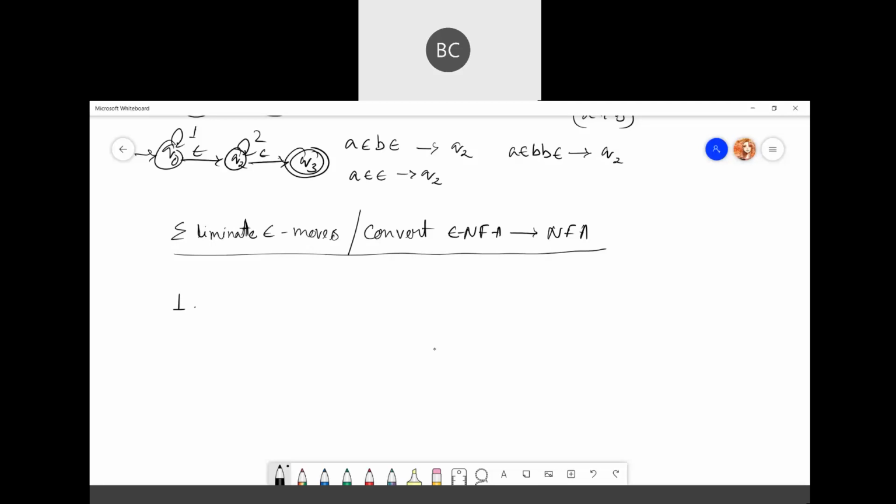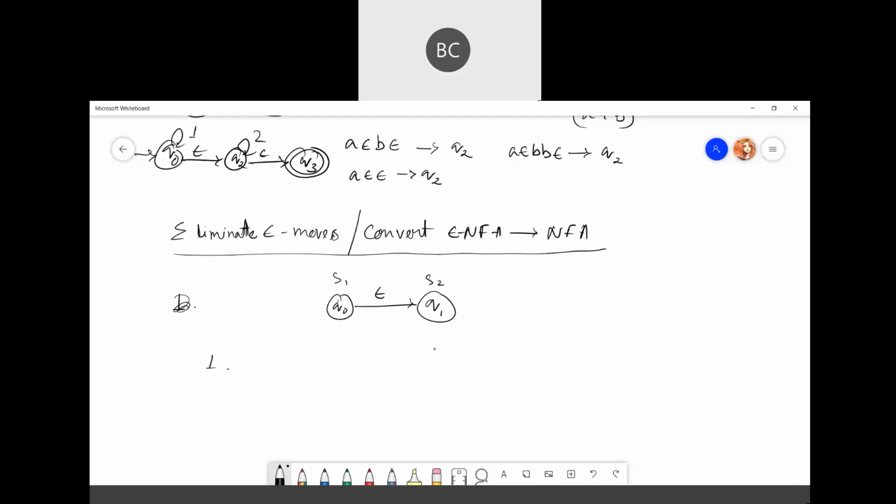Just think of it like you have two states, Q0 and Q1, connected by an epsilon. You can also say this is S1 and this is S2.